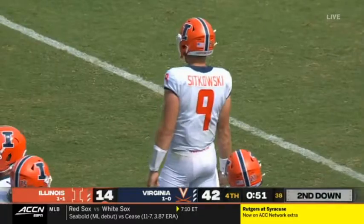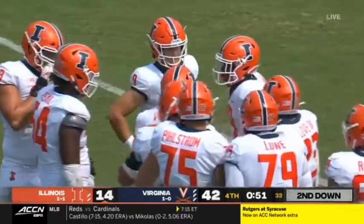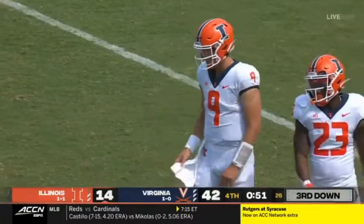I think what Brett Bielema told us is, look, I just feel more comfortable now that I understand what I have as a backup. Don't need to force Brendan Peters back in this game. Probably wouldn't have made much of a difference in this one anyways, but you have options as you go forward.